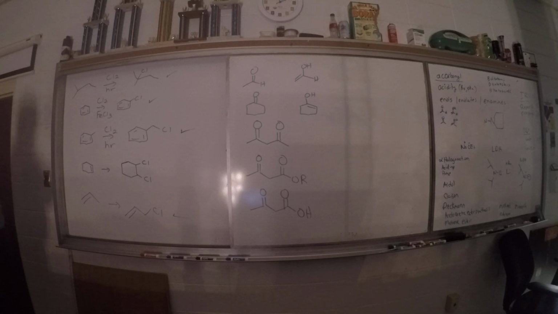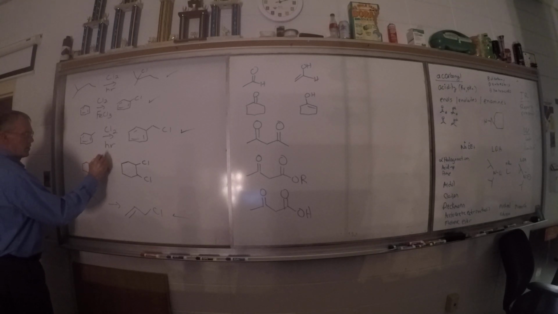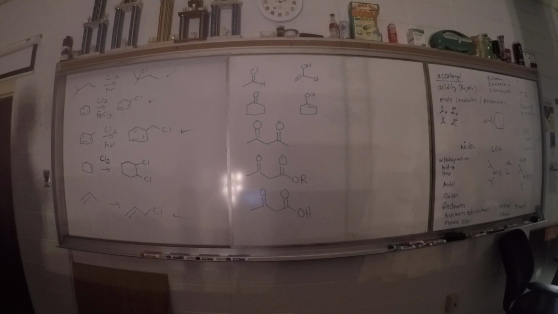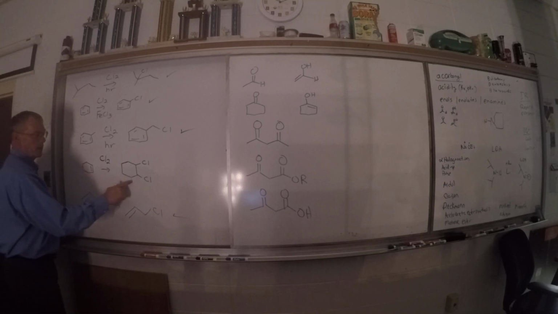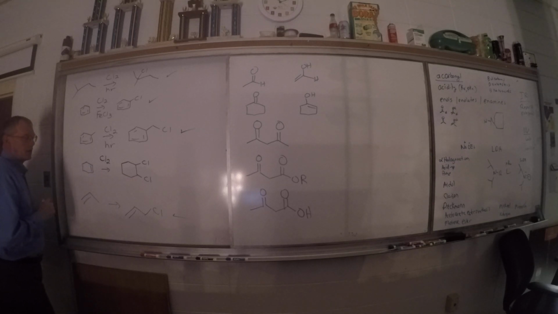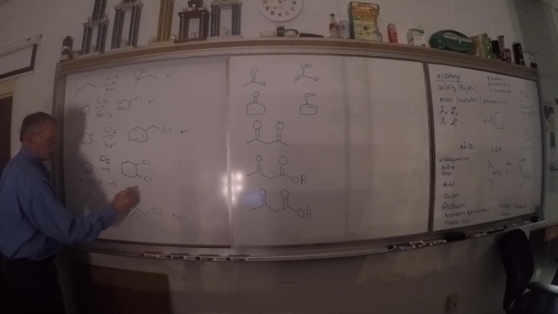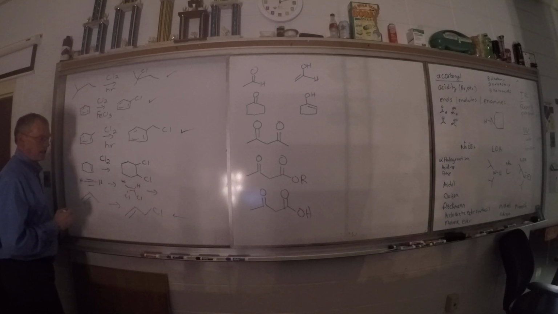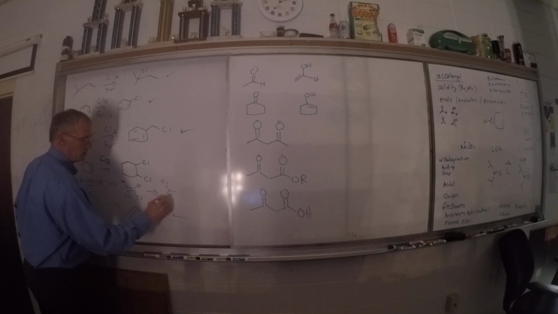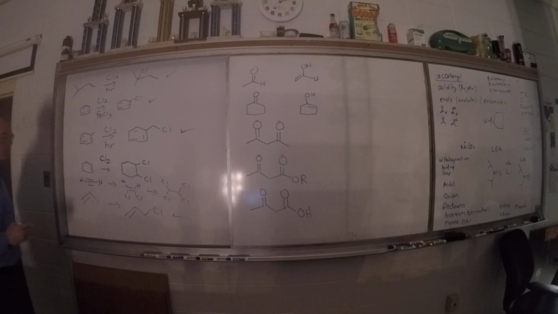And lastly, none of that to be confused with chlorine addition to an alkene, which makes a dihalide, and not on the board, but it is now. Addition to alkynes that make enes, and also tetrachloroalkanes. And the reason we're reviewing that right now is because in Chapter 22 we're going to see another type of chlorination called alpha chlorination.